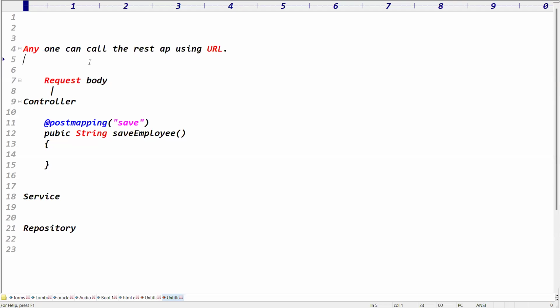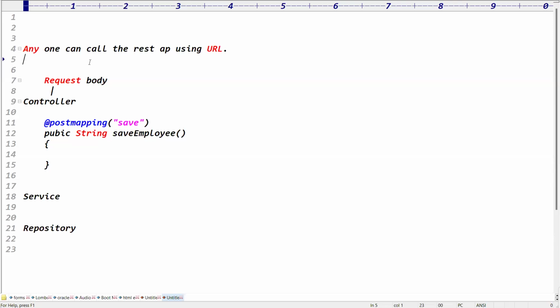I am the Java REST API. You don't give me Python objects. You don't give me .NET objects. You don't give me React objects. That's what, guys. REST APIs are like interoperable components. In real time, we call them interoperable components. Interoperable means the component can be accessed by anyone. Some .NET people, how can they access a REST API?